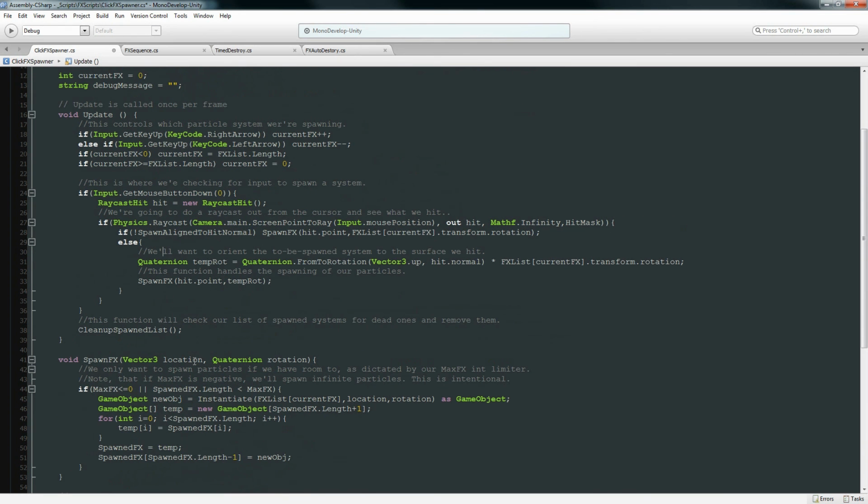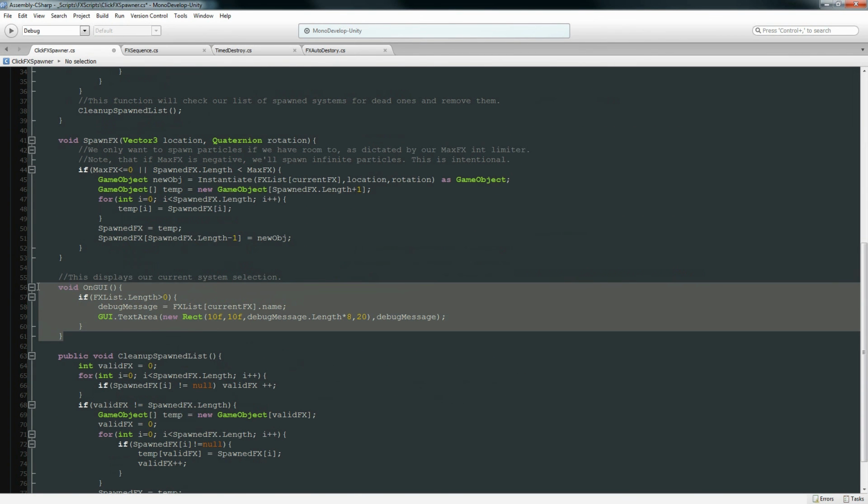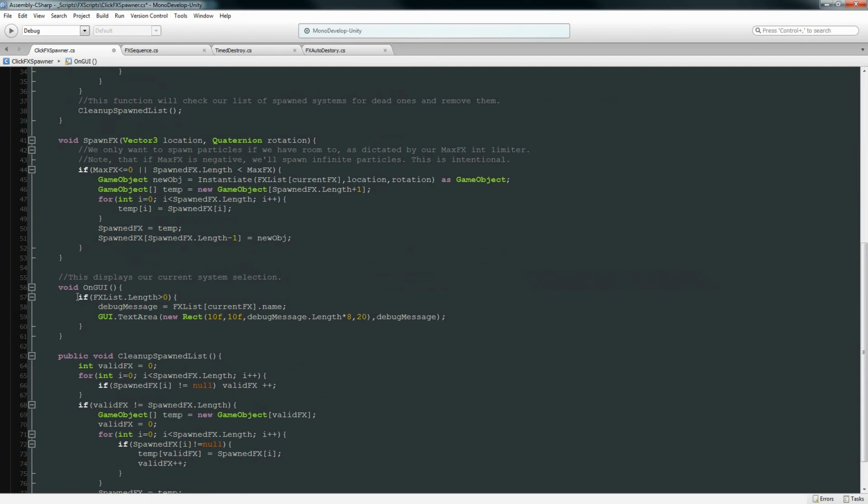The last couple things I have here are the OnGUI part, which just defines the text in the top left, so it defines that little text box, and you do that with GUI.area. I haven't really talked about GUI stuff yet on this channel, and I don't think I will in this video because this video is already running a little longer than I would have liked. But the gist is, this is how you create a little text box, and I'm making sure that the debug message is set to what the current effect name is. Hopefully that makes some sense if you know something about GUI. I encourage you all to dive into it.